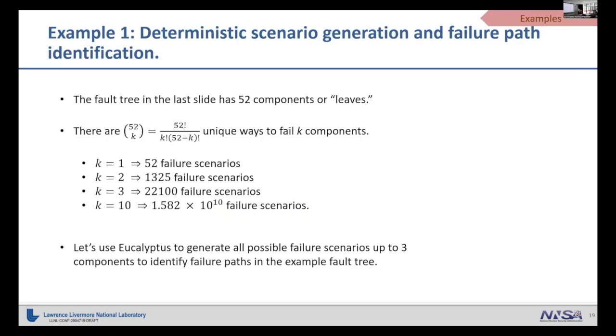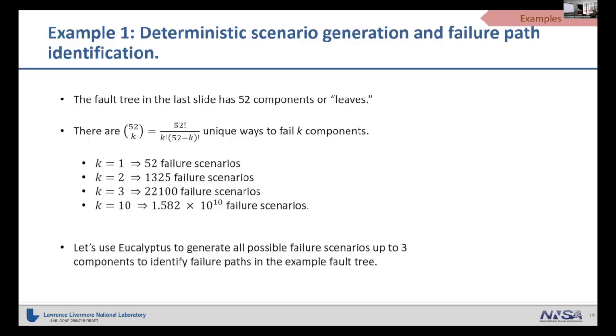The first one is just that it works as a fault calculator effectively, so you can just put in a deterministic tree and assume different states and just calculate what the probability of failure is. And so I'm calling example 1 here this deterministic scenario generation. In this case, I'm assuming that the fault is static and that all of the components, the leaves in the tree, actually do exist. If you have a relatively simple fault tree, you can start to just do an exhaustive combinatorial sweep of states. That gets out of hand pretty quickly, though.